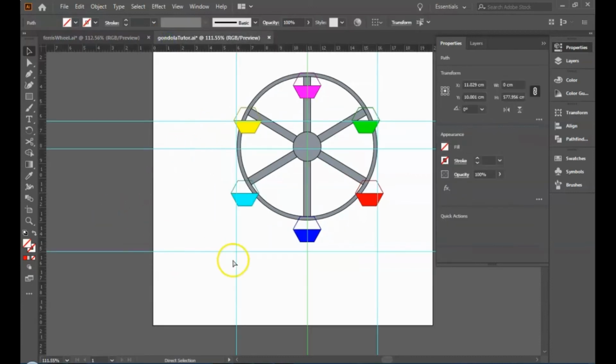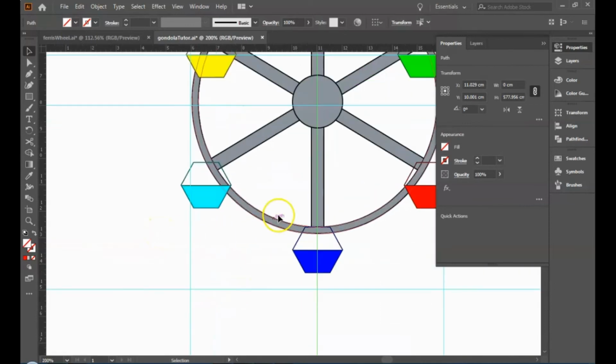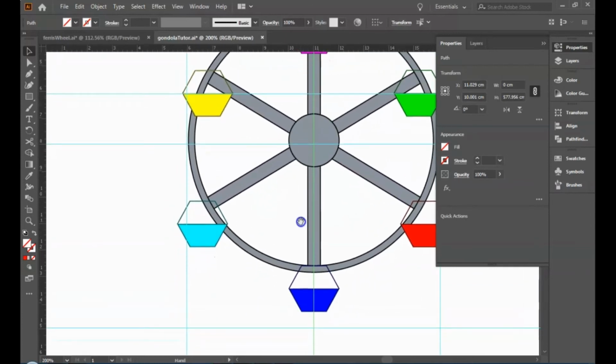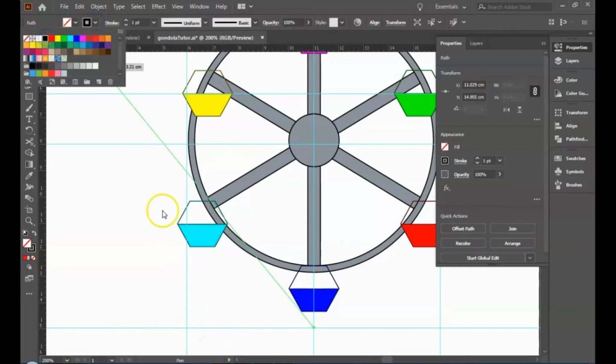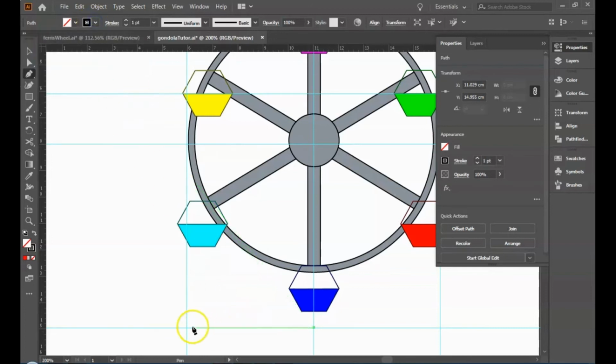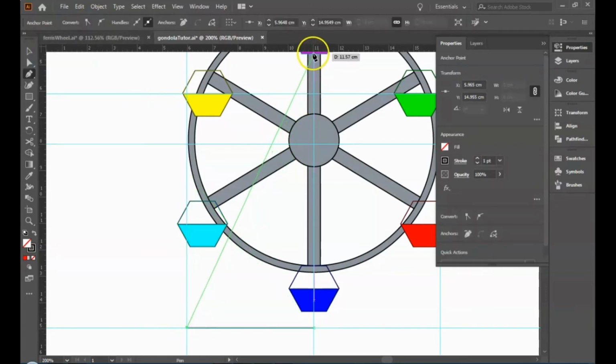So I'm going to start with the pen tool. There are many ways of doing this, of course, but I think this is the simplest way. I'm going to use the pen tool and start to draw from this point. Don't forget, you need a color for your stroke, otherwise it's going to be empty. Click. Why do I pick this point? Because I want the intersection to be right there.